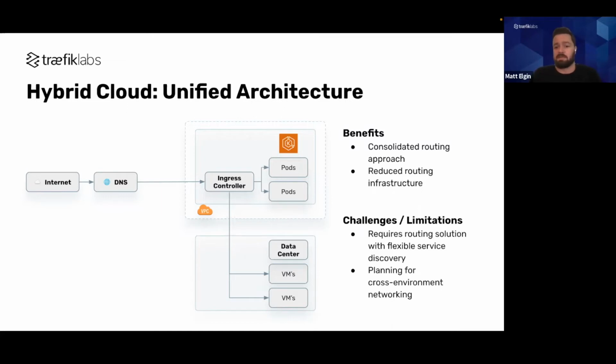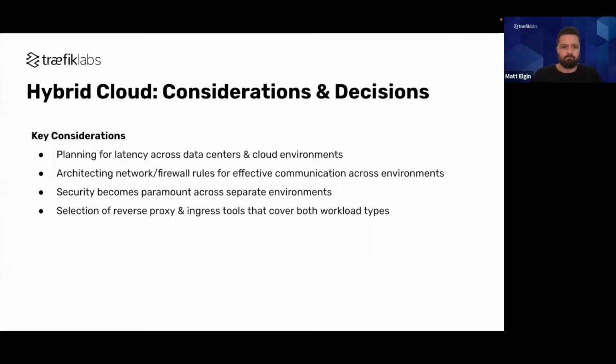Obviously, this also means we need to do more planning for cross-environment networking. Now that we are reaching out from the cloud directly into the data center, we need to make sure that we're planning for that as well. So some considerations and decision points that we'll want to keep in mind for this hybrid cloud scenario.